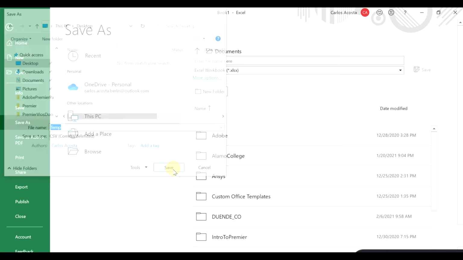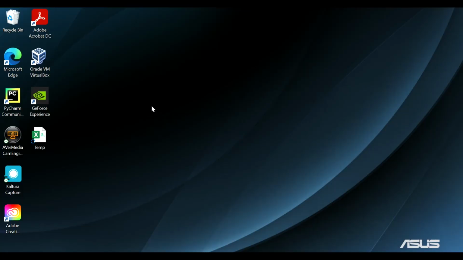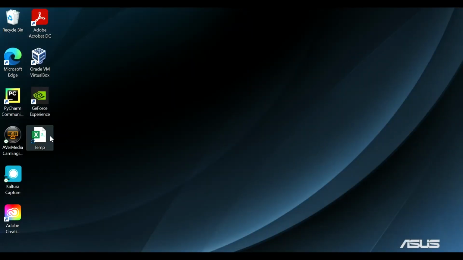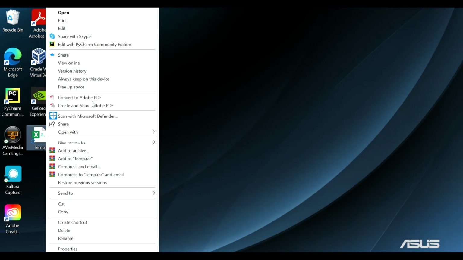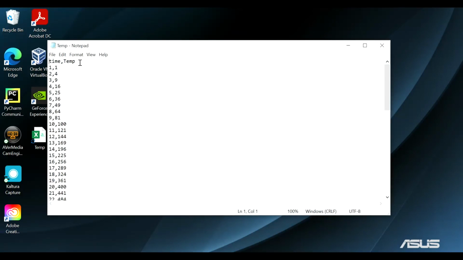Okay, good. So if I go to my desktop, I am going to be able to find temperature as a comma separated file. Open with Notepad. Yes, so time, temperature, and then it's separated by a comma.